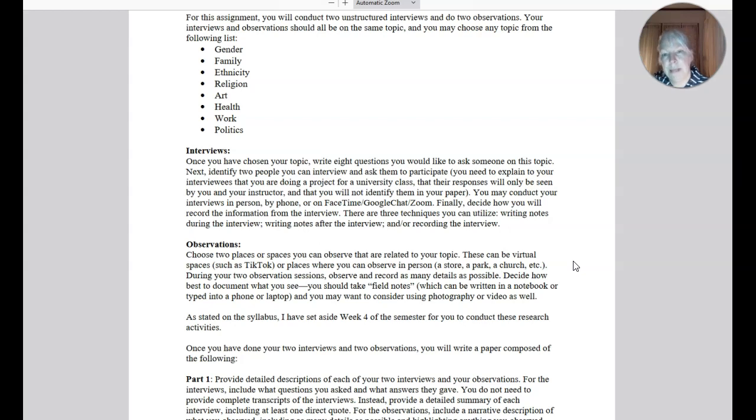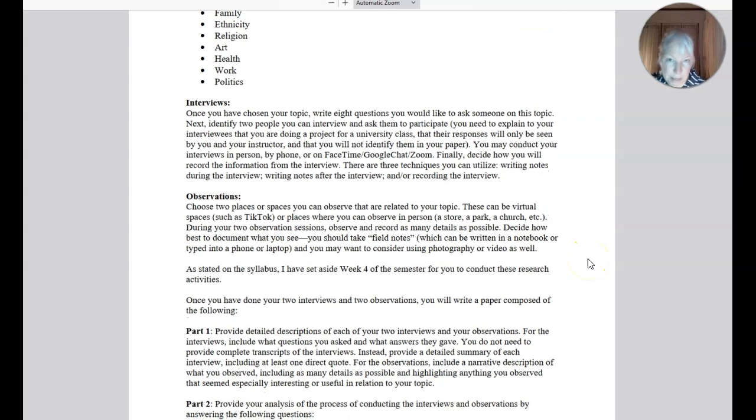So the idea then is in this upcoming week, week 4, you will spend the week working on doing these interviews and observations, right? You may also want to move forward on writing the paper in week 4, but you have until week 6 to produce the paper. What I really want you to focus on first is the actual research activities, okay? And then based on those research activities, you will compose that paper. To just make sure you're clear on what's coming after week 4, the description of what that paper will look like is further down on this handout, right?